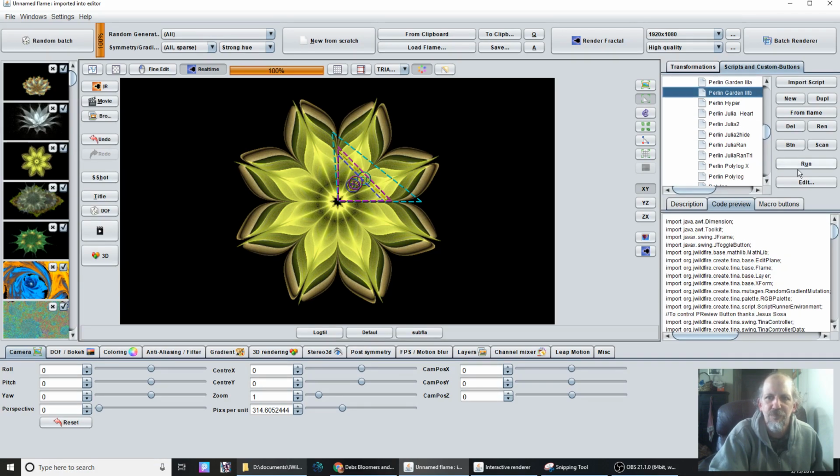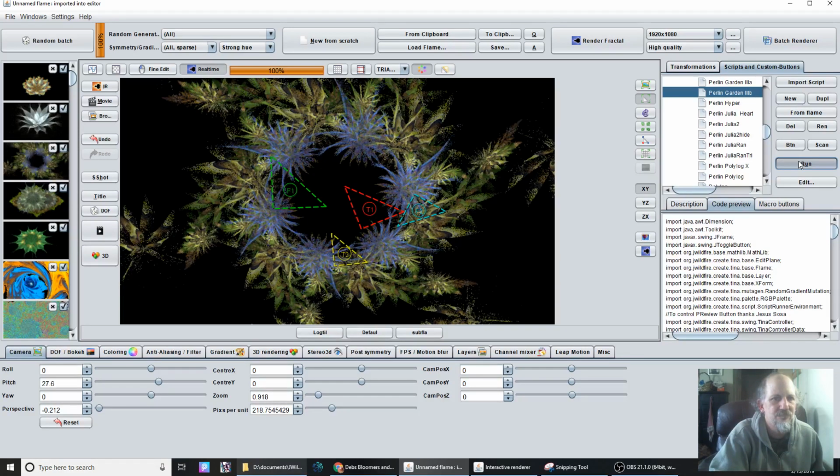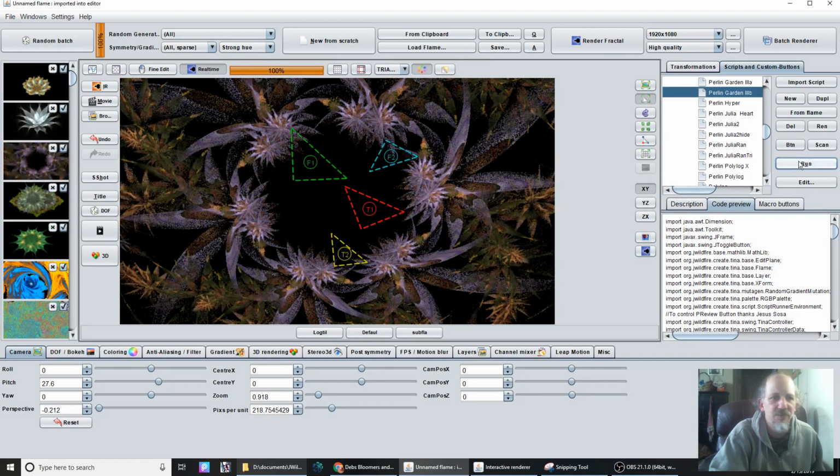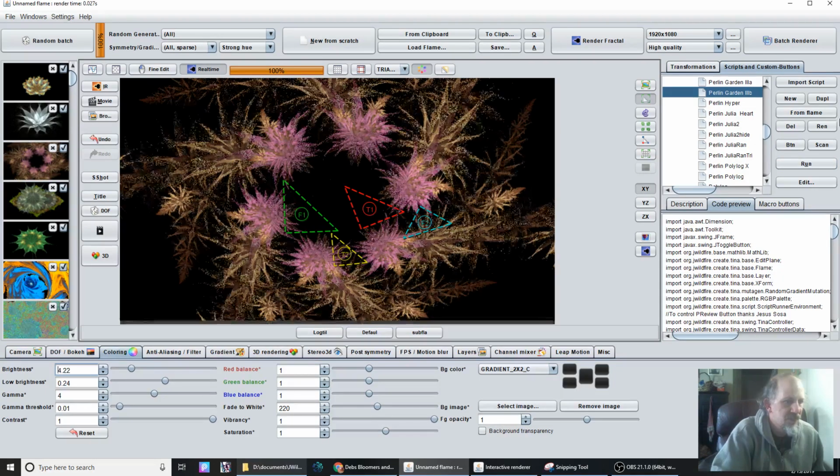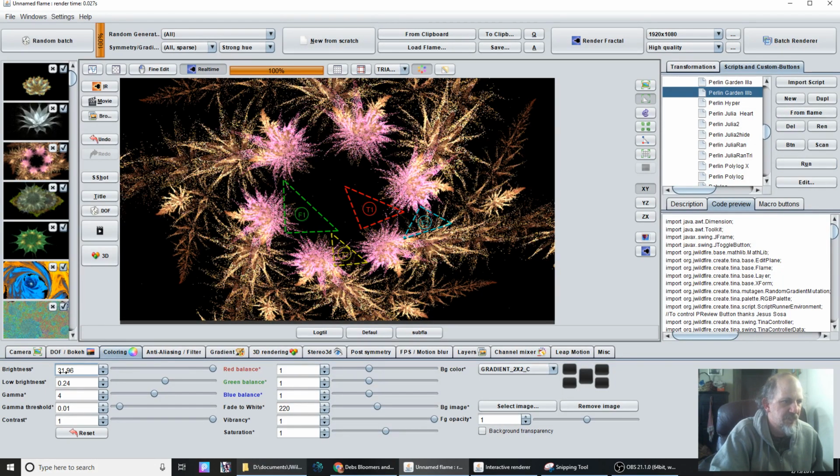Let's see what some of these Perlin are. I like that one. That's nice. One of my personal preferences, I always like a higher brightness.